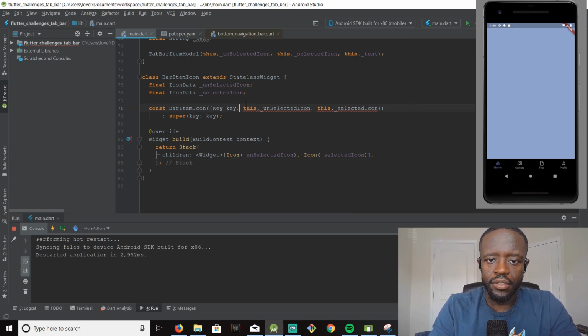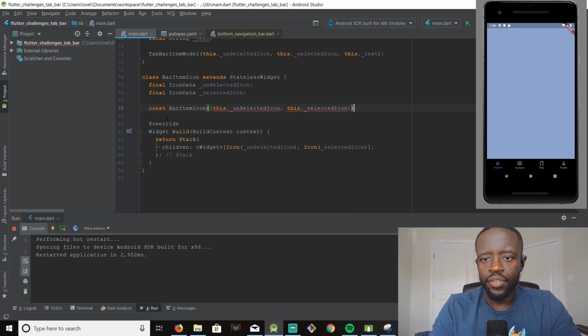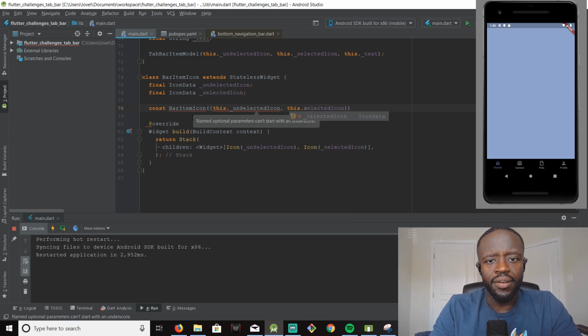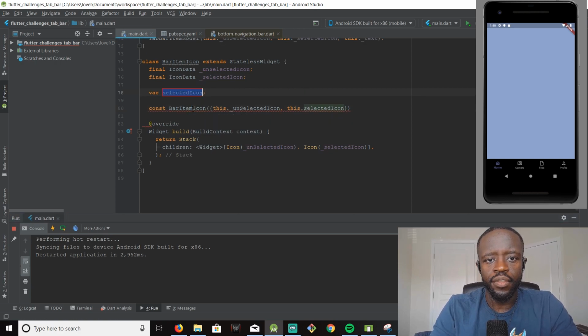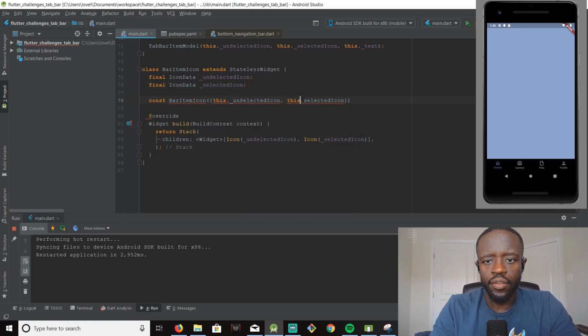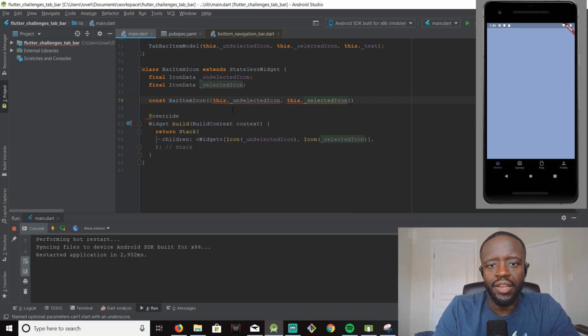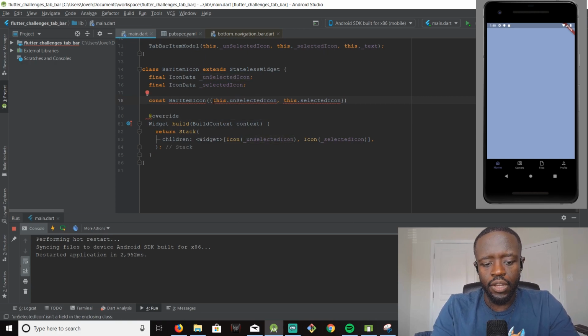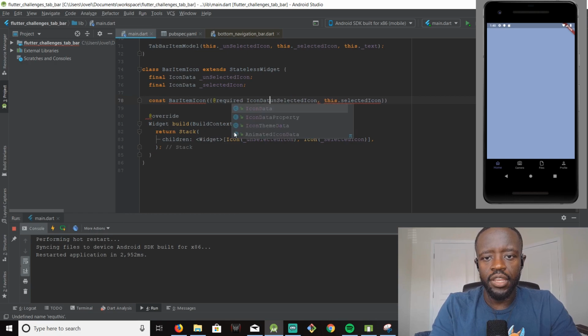Named parameter. Hold on. I don't need the key. Let's add required. Let's say icon data.